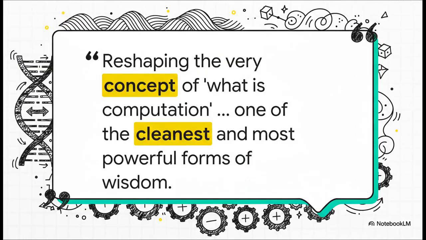So, you see, the principle of reversibility isn't just some minor technical detail for building a better computer. It's a fundamental shift in how we even define calculation itself. It forces us to see computation not as just finding an answer and then throwing away the work, but as this perfect, reversible transformation of information. And the real question that leaves us with is, what other problems can we solve when we're forbidden from ever forgetting the question?